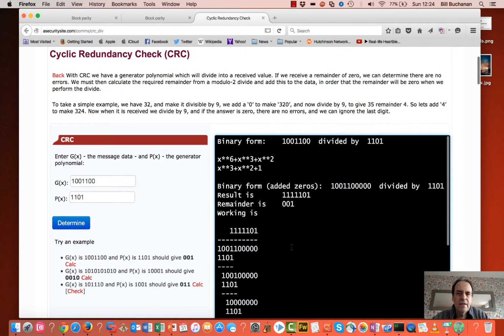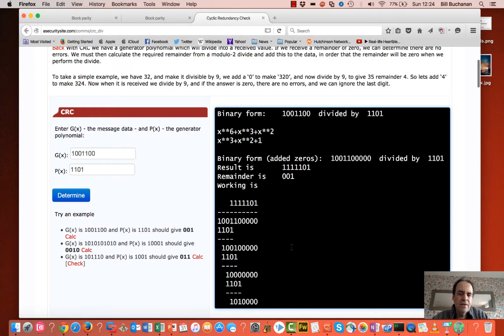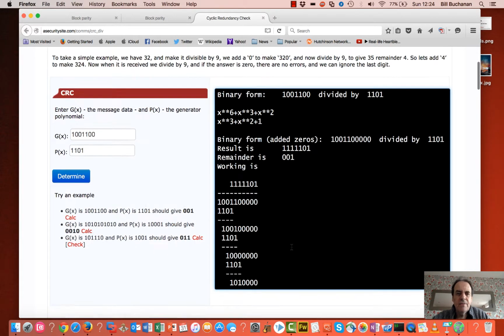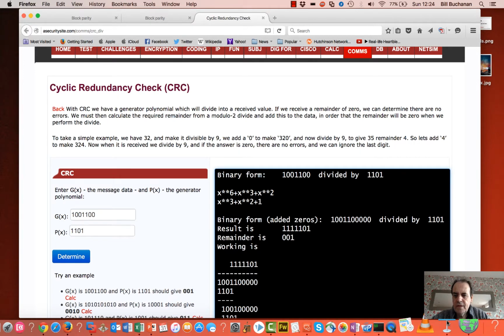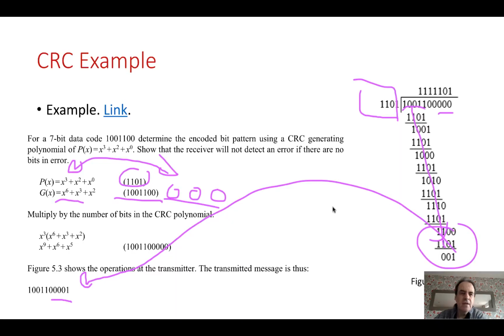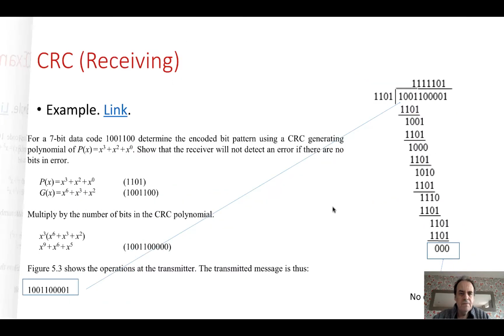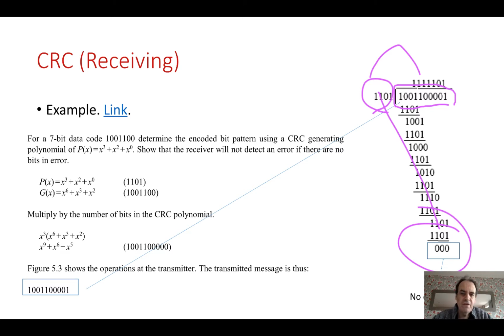Okay, so at the other end, hopefully when we do our dividing, we'll end up with a result of 0 to identify there's been no errors. Okay, then at the receiver, we take the value we've just calculated, we take our divide, and then we go through, and hopefully if there's a value of 0, then it means there have been no errors in the transmission.